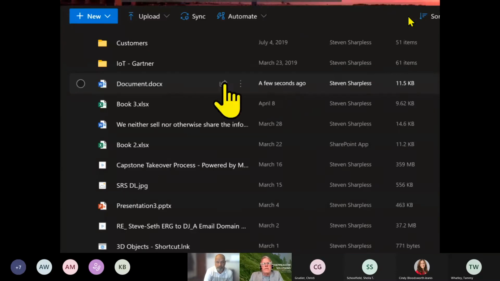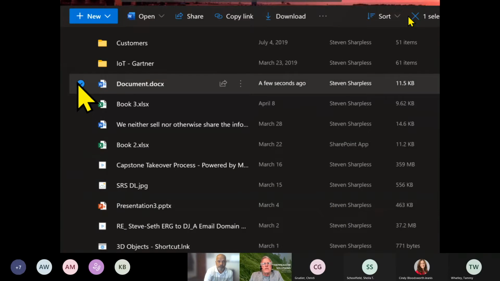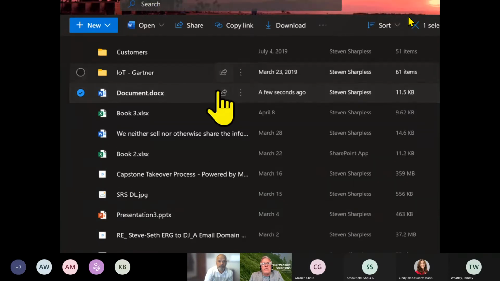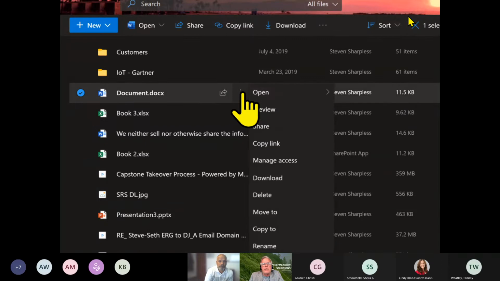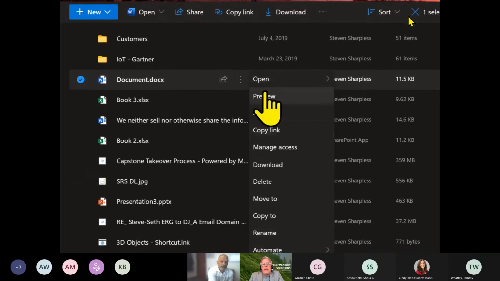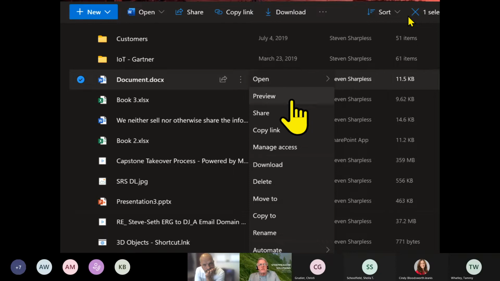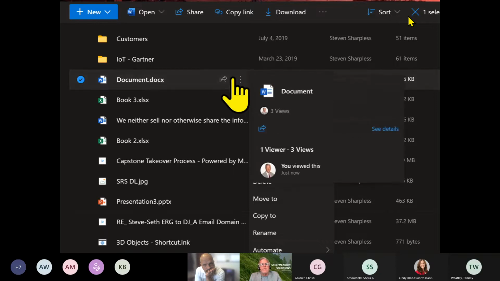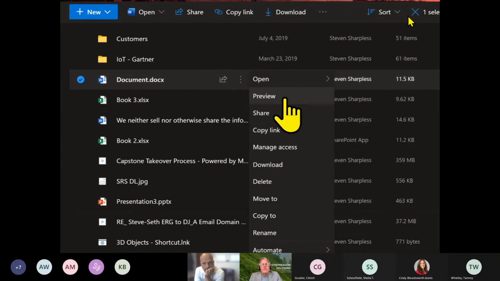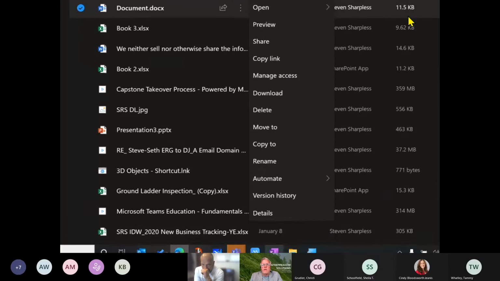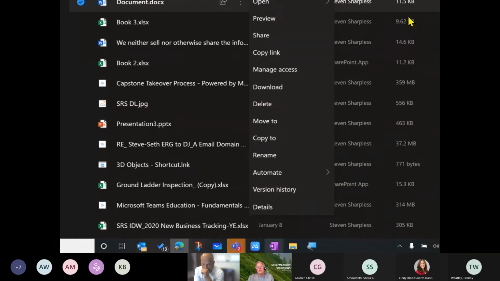I'm going to zoom in just a tiny bit. I want to select it and show you the options. Anytime in Microsoft you see these three dots, I would encourage you to click them. It's always going to pop up a menu. When I pick that document file, I can open it in the browser or in the desktop version of Word, or I could have just clicked right on top of it. But from this menu, I have a lot of other options, including manage access, which I'll come back to. One I want to start off with is the version history.